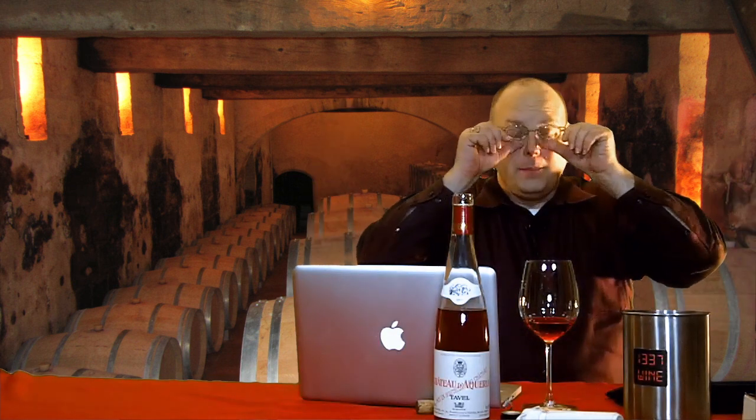And this is dry. You don't really get that overt sweetness to it. It's pretty dry. It's very, very refreshing. It's approaching 100 degrees out down here in Texas. This is a great wine to have if you're relaxing at a picnic and trying to drink some chilled wine, maybe chilled a little bit more, it'd be awesome. Pair it with some fruit, pair it with a salad, it would be phenomenal.